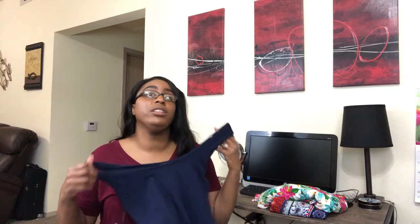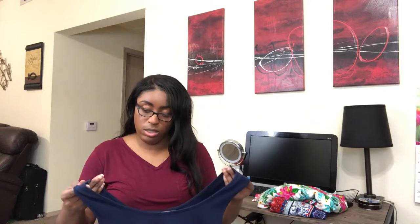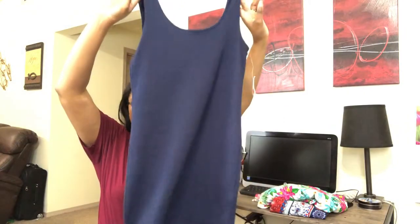the next thing that I got, I didn't try this one on because, y'all, it didn't fit. Anytime I have dresses like this, they never fit. They never fit. I always want to put on these little bodycon dresses, and it always make me look like a pregnant lady. Every time I put it on, make me look like a pregnant lady. And I don't want to look like a pregnant lady if I ain't pregnant. So this is what it looks like. It's just a blue dress. That's it. It's just a blue dress.